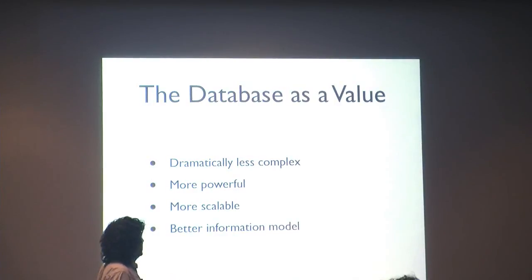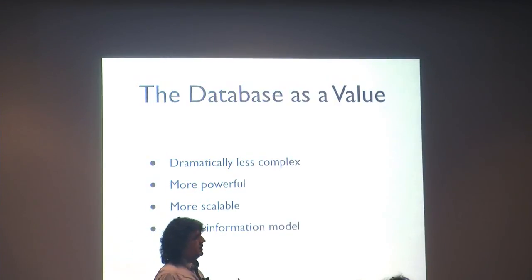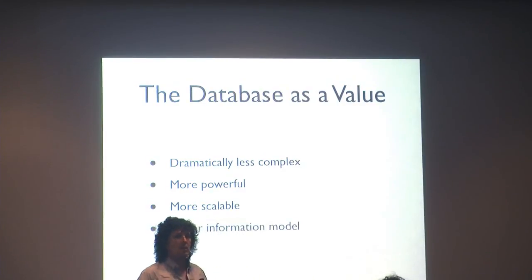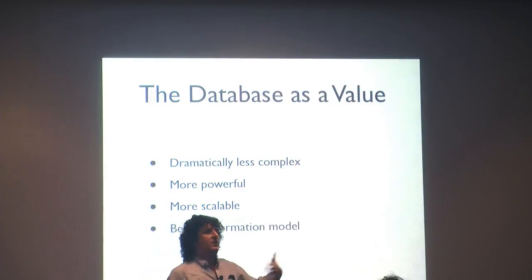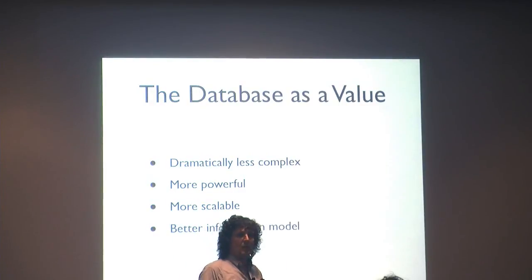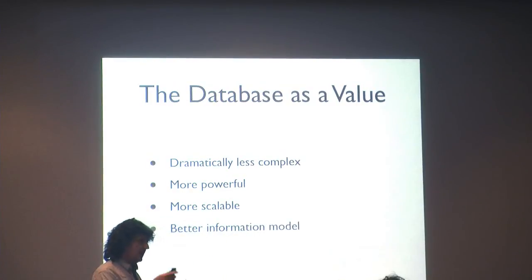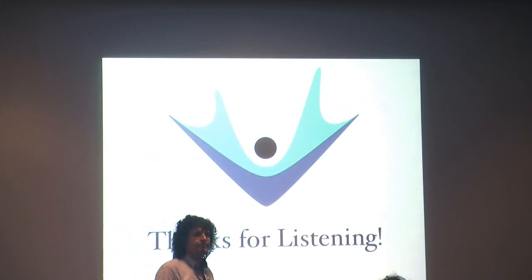So the net impact here is this is just completely different. It's super, super simple, and it really reduces the complexity in your applications. It gives you a lot more power. The function of a database isn't a query, isn't a result set. It's a real database. You can query yourself. You can scale things better. We saw scalable reads and scalable queries, and it's a real information model. That's it.